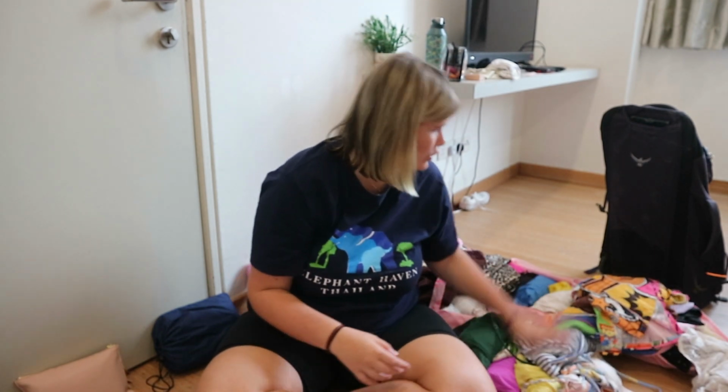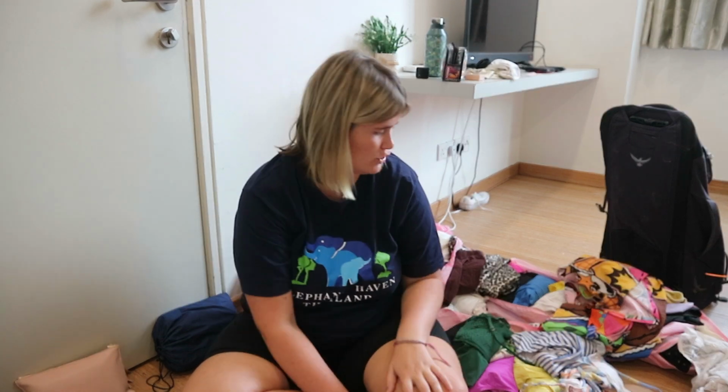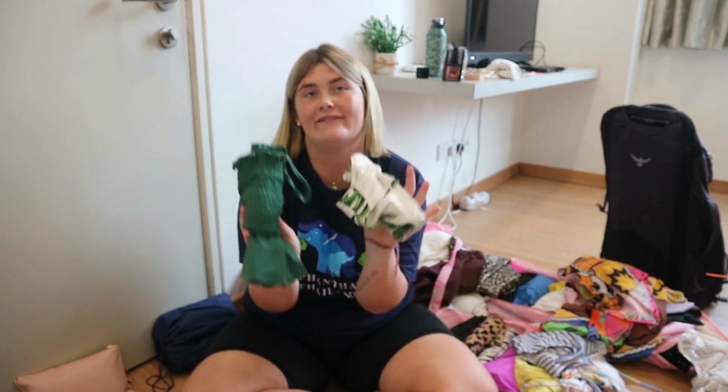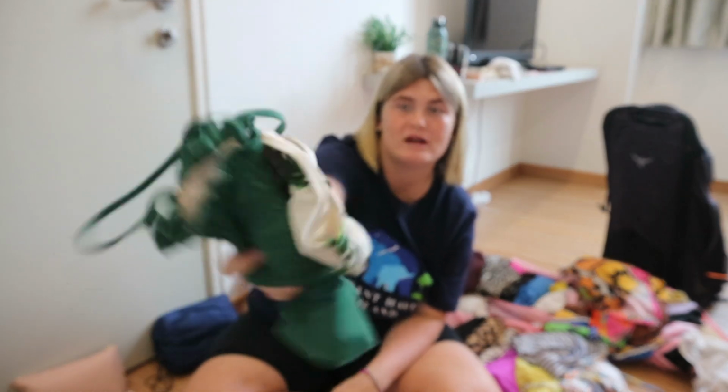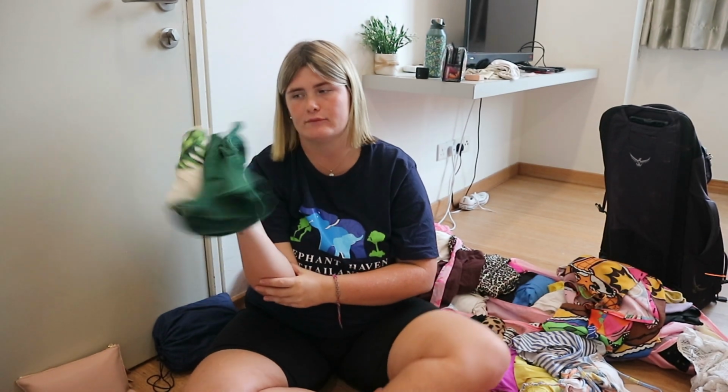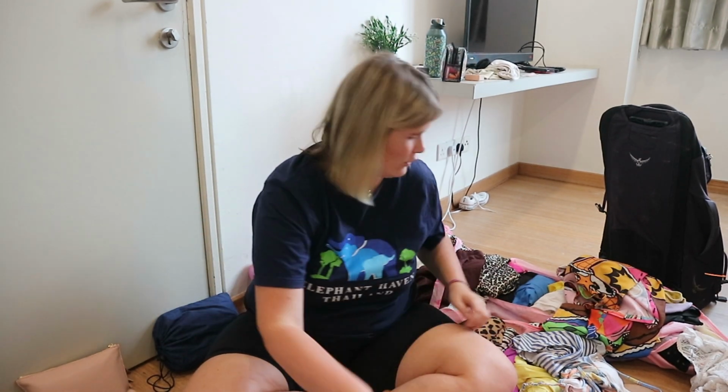Okay, let's talk swimwear. Swimwear was probably my biggest downfall. I didn't pack the right ones. I packed ones that would look good instead of felt good. Next year I definitely will do it completely different. The ones that I've kept since I got out here, I brought this little set and this will be coming home with me. This was really good. It fitted me really nice. It's from Cupshe. I'm definitely going to invest in a couple more swimwear from these guys.